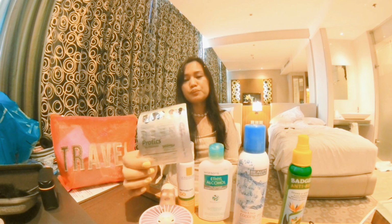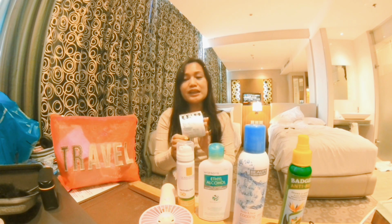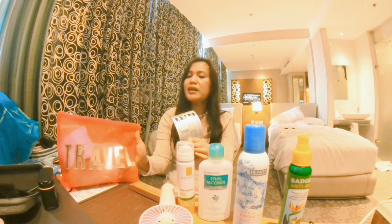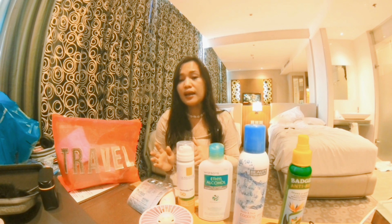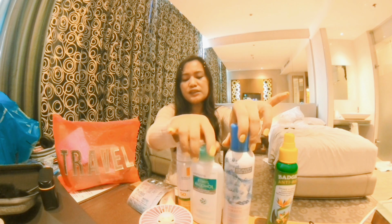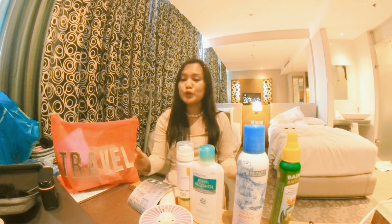This one is pre-probiotic. It's really good. I already removed it from the box just so it's easy to put in my pouch. These are the new things that I added to my travel pouch. Whenever we go out, I have my big bag and I carry all of this. It's not that heavy, it's fine, and besides, if it makes everyone comfortable, I'm fine with it.